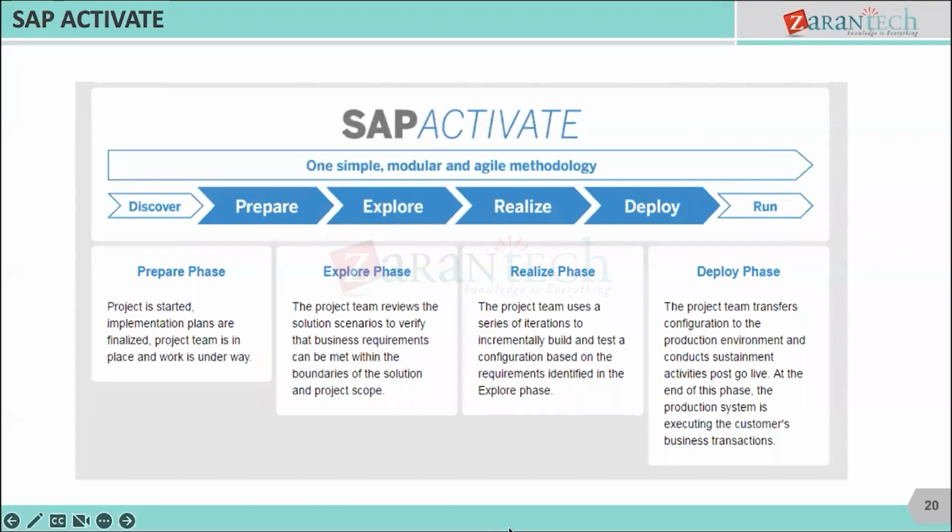where, before even the consultant gets involved, it is at a management level. Taking the same example from yesterday, where you have Coca-Cola as the client and IBM as an IT company, the agreement between these two companies will happen in the prepare phase: what modules are to be implemented, for which countries, what languages to be activated. All that scope of the project, the timeline, costing details, everything will be aligned at the prepare phase. The project documentation, the SOW documents, project charters, everything will be prepared in the prepare phase.